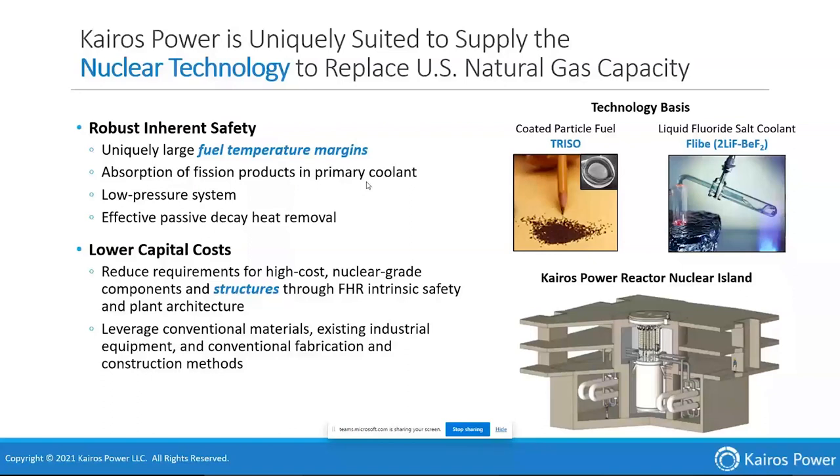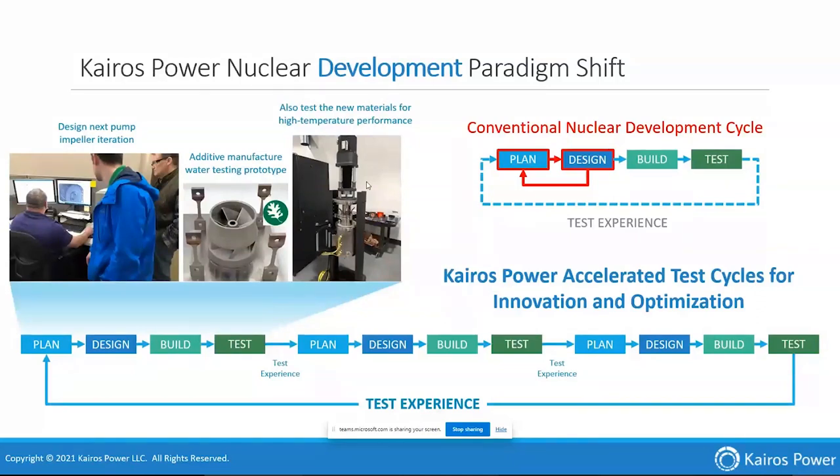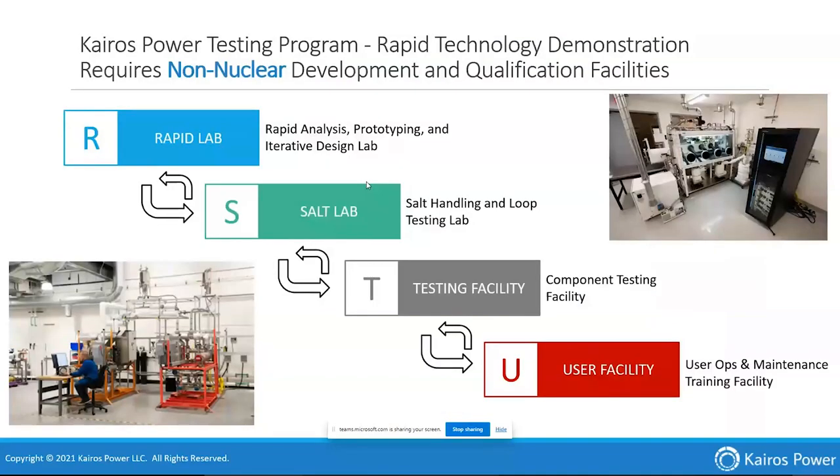We believe this will offer an opportunity to dramatically reduce our capital costs. Civil construction is often the most expensive part of reactor construction, and we believe this can greatly diminish those costs. We go through iteration cycles — we call these little loops. Separate effects tests, small tests in surrogate systems, in situ mechanical performance, development of constitutive and closure models, then iterating through larger and larger hardware loops, ultimately culminating in the demonstration reactor and beyond. Getting out of the paper reactor cycle was the key — the current industry gets a lot stuck in plan and design with very little build. We build things every day.